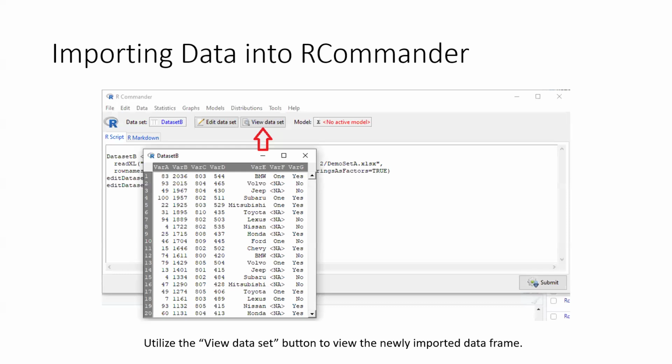So if you'd like to view the data set after it's been imported to make sure everything came in okay, make sure that the data set is selected here. In this case, we've selected the name data set B as the name of the data set after it was imported, the name that we'll be using in our R session. And then we click View Data Set, and this brings up a preview that you can then scroll through to make sure everything is to your liking and everything was imported correctly.